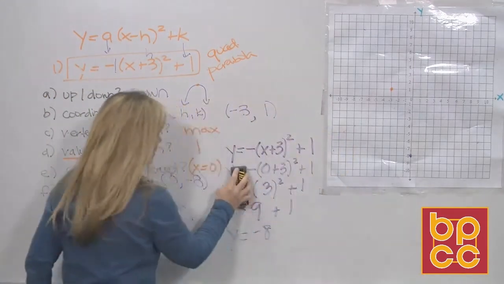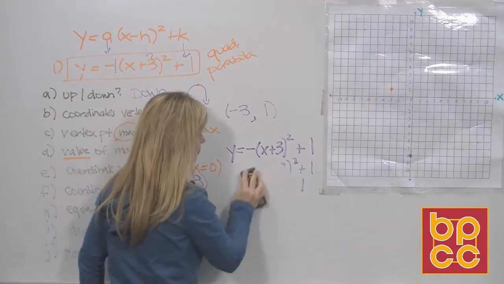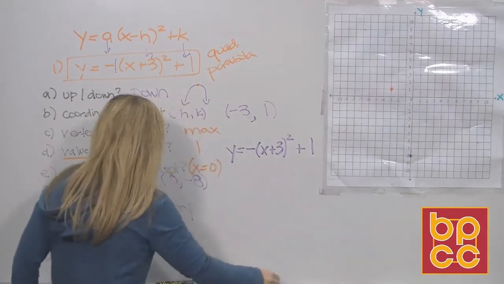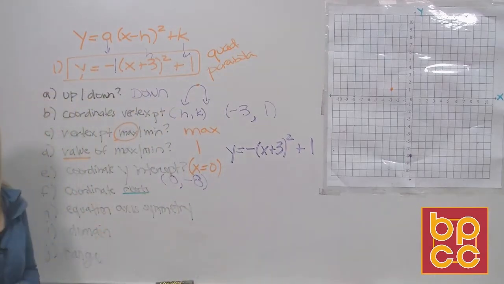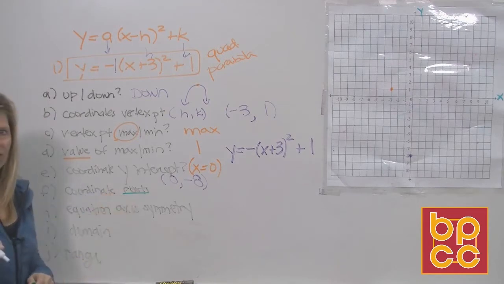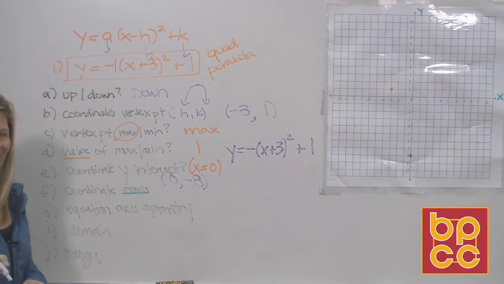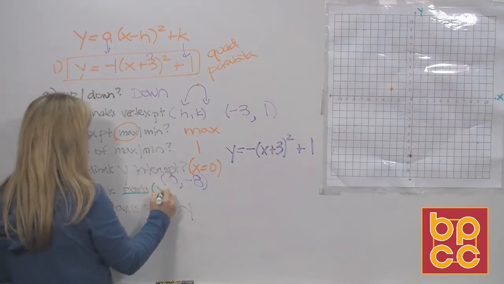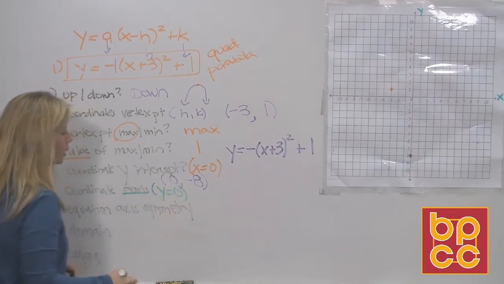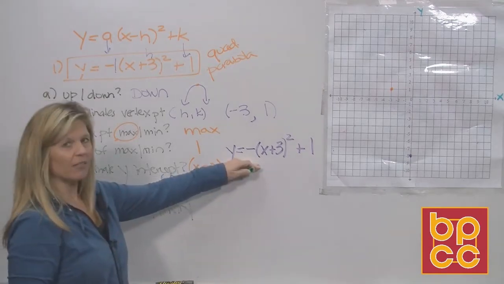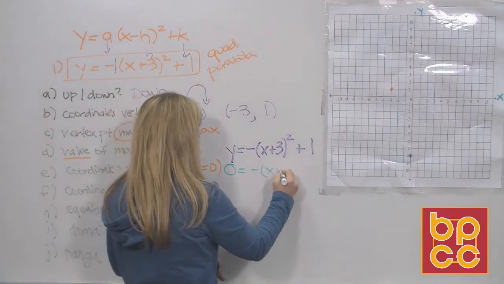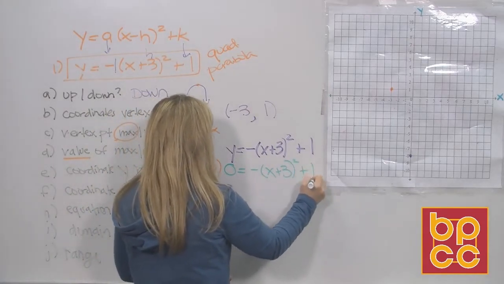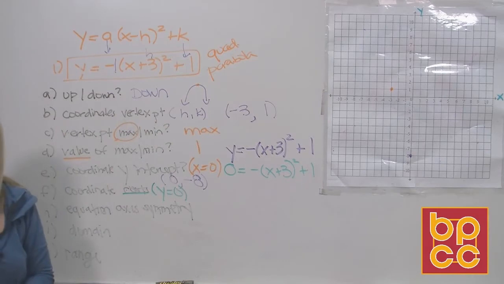So let me erase this. And now here we go. The roots are the x-intercepts. You already learned the definition when we did lines. If you are an x-intercept, you are on the x-axis. If you are on the x-axis, you let y be 0. So we're going to take our equation we were given and replace y with 0. And you're not going to like this. You actually have to solve that equation.